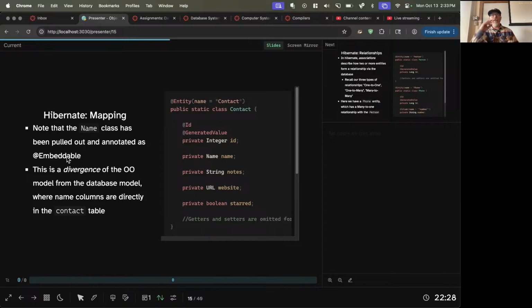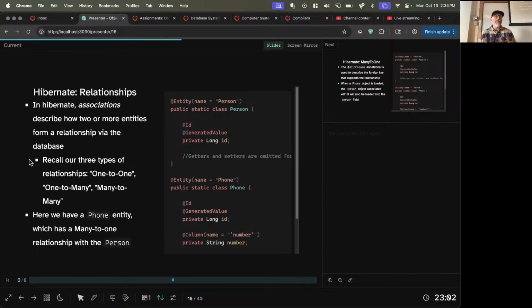Okay, interesting. I would probably keep stuff on contact because I don't like moving away from the database model personally. That's my own opinion on it. Again, the big takeaway here is that there's a divergence, or it's possible, and this shows a problem. We're going to talk about the really deep problems with ORM tools next week. But this shows that there can be divergences between what your object model looks like and what the underlying database looks like. And the further those get apart, the harder it can be to reason about the system.